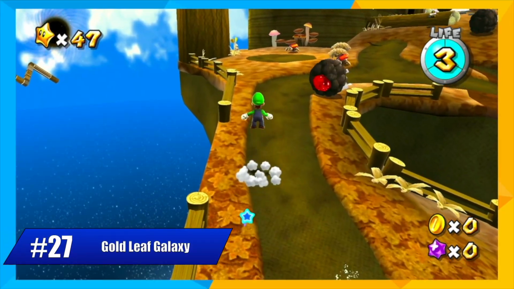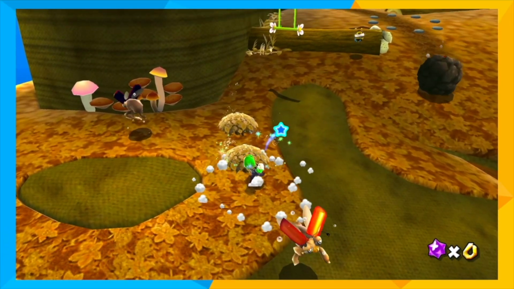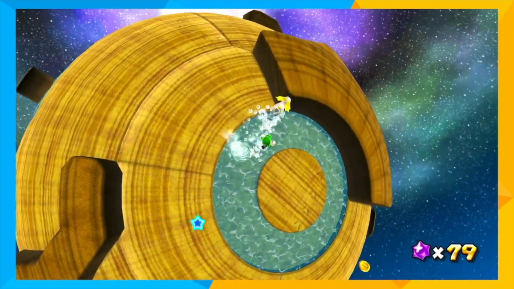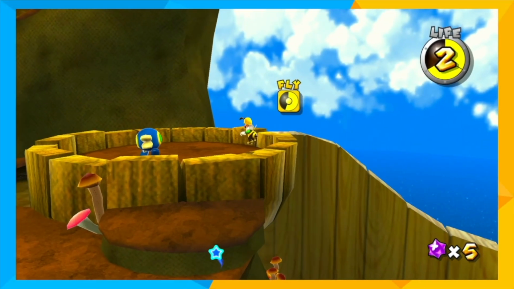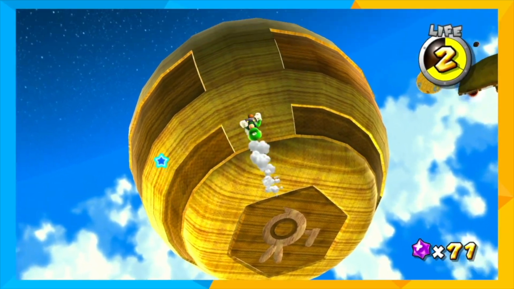Number 27, Gold Leaf Galaxy. They literally just copied Honeyhive Galaxy and called it new. The third star is pretty fun, but the rest is just straight up uninteresting. You have the selection of a bunny level, or an annoying cataquack level where you have to drag them all over the place. This level sucks because there is a point where they stop following you, and if they catch you, they fling you up into the air.